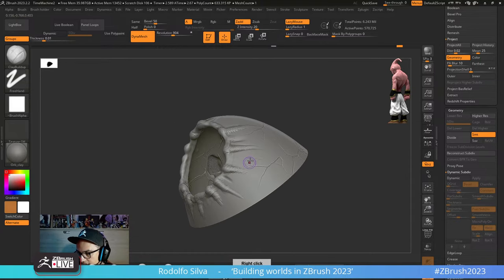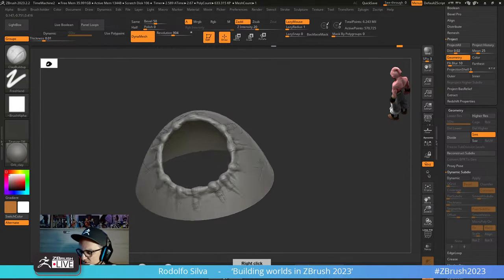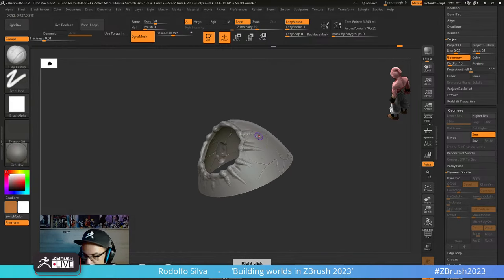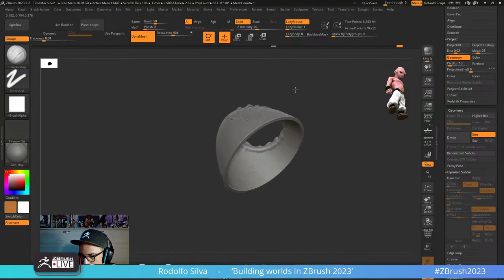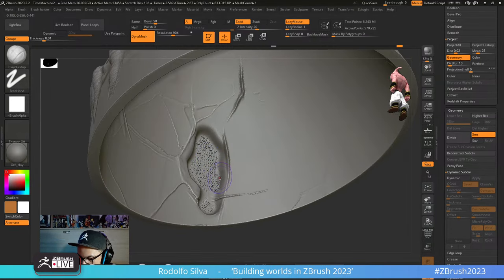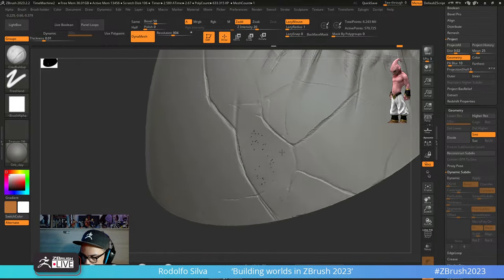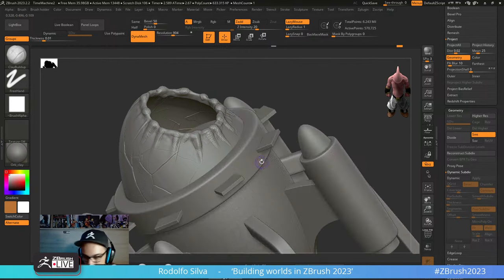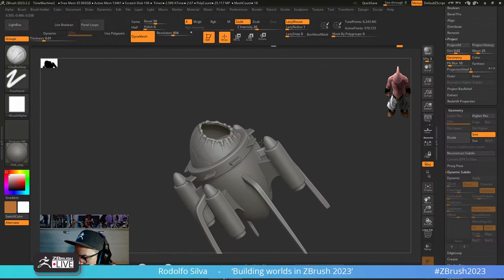Right, so it's like a blast, you know? It looks like too much. Maybe it was too much, but you get the point, right? So this is how I did that whole section over there. For some reason, this was kind of ruined in the process. Wow, this is weird. All right, let's ignore that because we have the finished one.